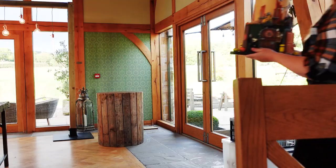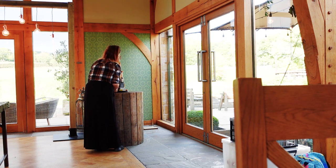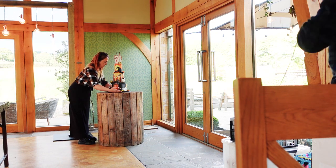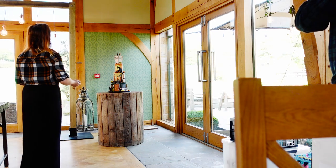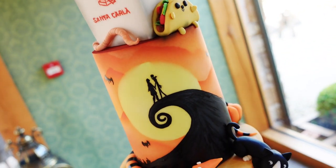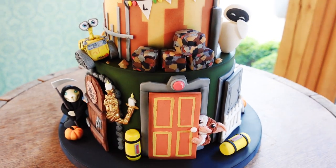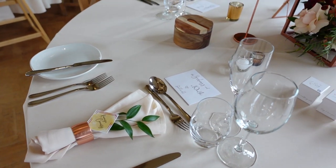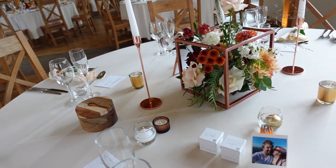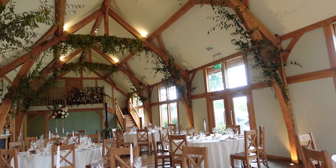Good morning. It is 7:52am on a Friday. We delivered the cake yesterday - it was actually two hours there and two hours back because of standstill traffic. We got there on time and set it up. The rest of the decor was very elegant with lots of nice flowers and roses in gorgeous burnt oranges. They were excited to see the cake - 'Oh my god, is that Gizmo? There's WALL-E on it!' Came back, got my admin done, did all my emails, a cake drawing, edited this vlog, and went food shopping.